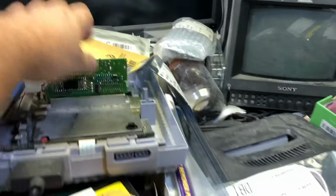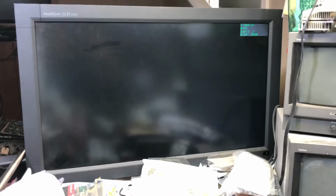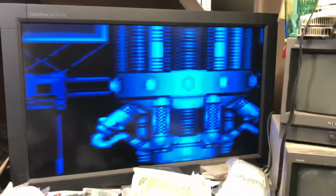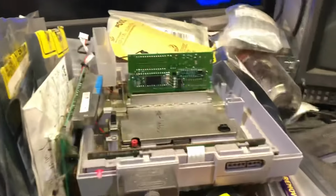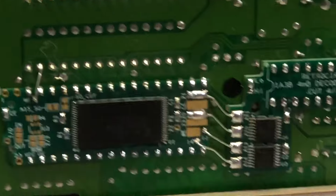Okay, looks like it's done. Okay, so let's pull this out and put it in. And look at that. It's Super Metroid. So, and again, the save feature works. That's the back of it. I think it's pretty cool.